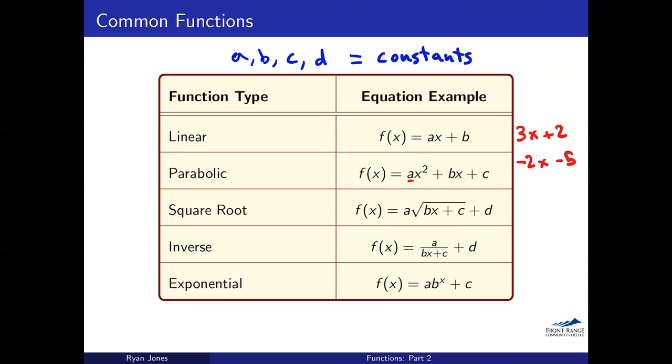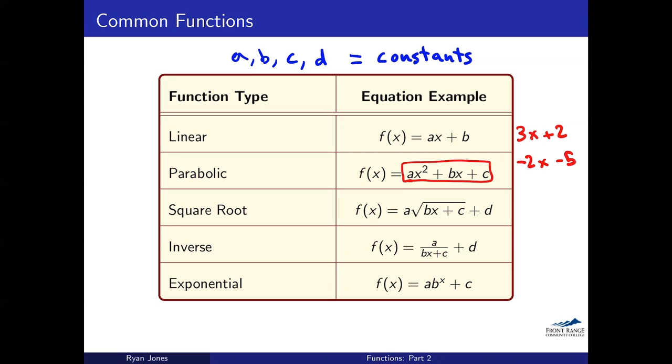And then even more so, if I add bx plus c, if I add something multiplied by x, and if I add another constant c, it still doesn't change the fact that this is parabolic. So this is the general format of any parabolic function. You'll have some number multiplied by x squared plus some number multiplied by x, and plus just some number, I should say. And so there we go for a parabola.